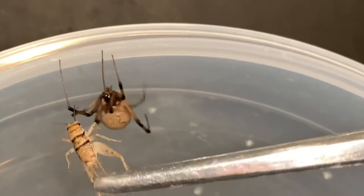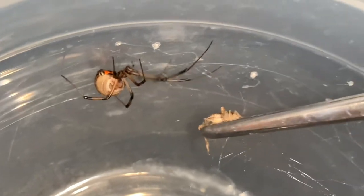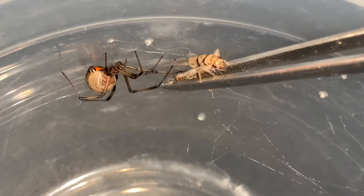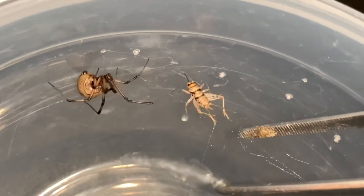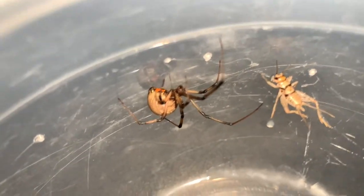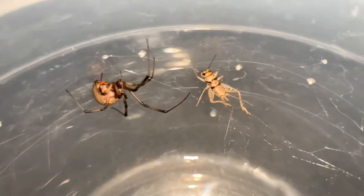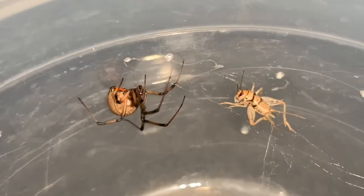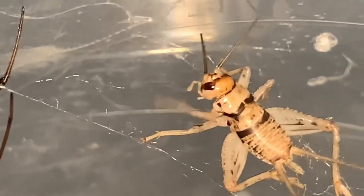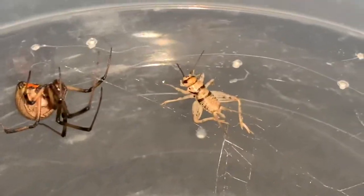Okay, we're just gonna — oh crap, I'm touching the web. Stop running! Let's see what happens if I just make them touch. I want to see the brown widow's reaction to the cricket directly. Oh wait — the cricket's stuck in the web, this is actually good! Please start munching on the cricket. Look at that hourglass though — she's so freaking beautiful! The cricket's trying to escape, but there's no way you're getting out of web city. You're staying there.